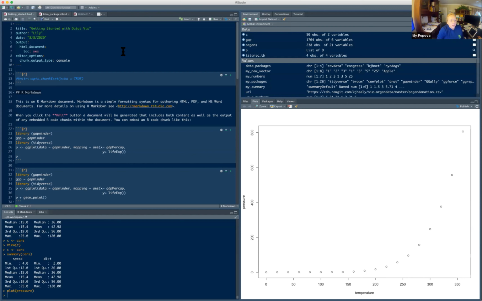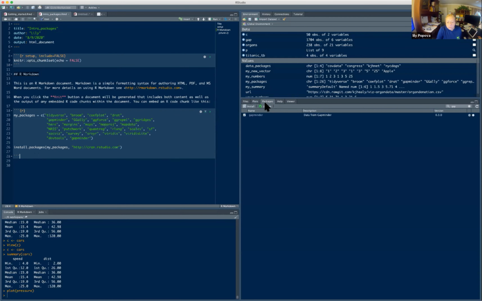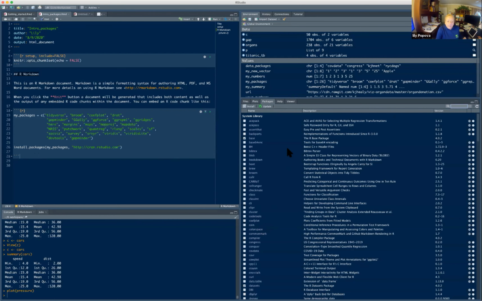Okay. So first of all, let us start with the intro package. This is another file I created, a markdown file in R, in which I added the packages that I'm going to use in this course. And as we go further in this course, we can add more packages, but for the time being, those are the starting point that I will need from you to install. When you run this chunk, it is going to add packages to your library, besides the default packages.